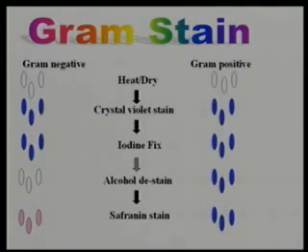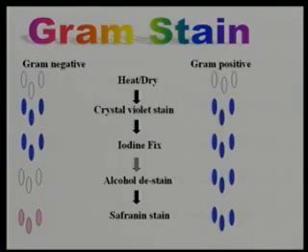Then the iodine actually fixes the dye in place. It fixes the crystal violet. Without the iodine, the crystal violet would have a hard job of staying there in some places. The next step that's done is, there are different versions of this, but they usually involve alcohol or some other organic solvent such as acetone. The key issue, there's a destain step here. Now, in the case of a gram-negative organism, it loses its staining much more readily than a gram-positive organism, and you can relate that to the structures of the cell envelope, and it's beyond the scope of this course for me to get into that. If anybody cares to, we can talk about it sometime, but not in class.